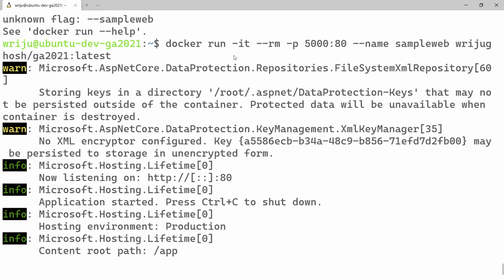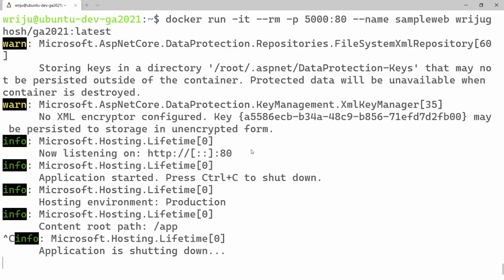You can see that it immediately shows the application is running. I can even see the interactive terminal, which is happening inside the container. That's what IT really signifies, interactive terminal, the TTY. Whatever shows in the bash window is visible in front of me. If I don't specify IT, you won't find any output. Now, if I come out of that with Control C, it shuts down and the container gets deleted.